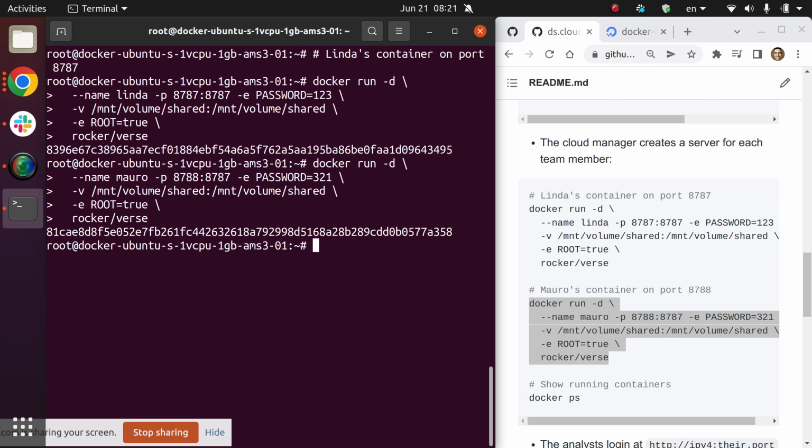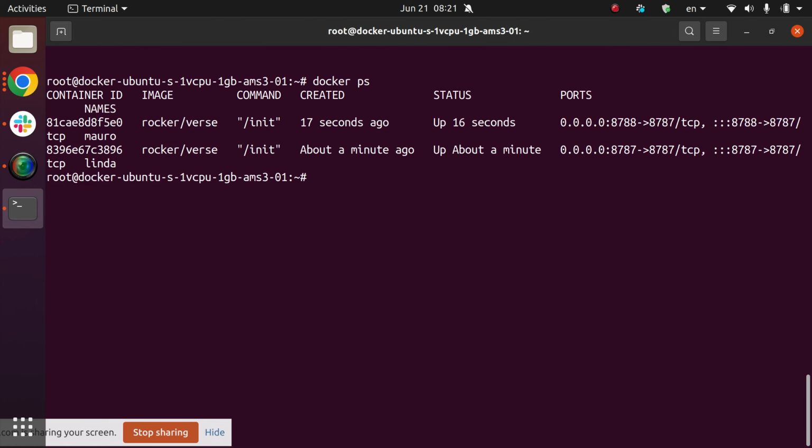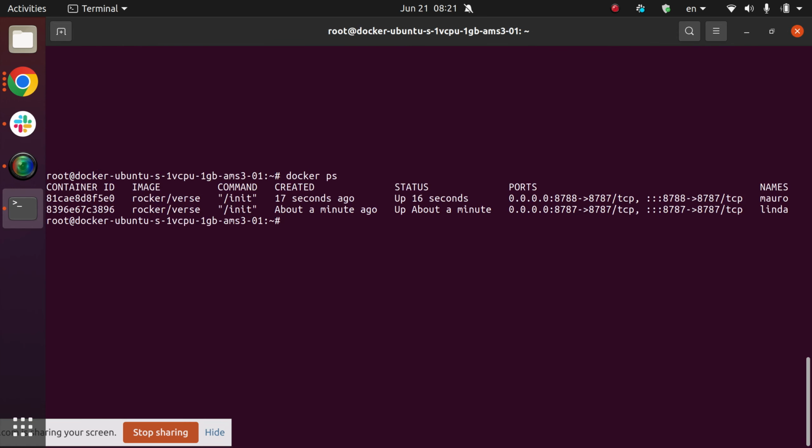Great. I'm going to push, I think another 5 minutes should be enough to demonstrate what I want to show. So now I have created those computers, so I'm going to show you that, docker ps. If you're scared about what you're seeing here, don't worry, this is something you would likely not need to do, but I need this for the demo. I need to show, okay, Linda gets a computer, Mauro gets a computer, and how they can share data. This command, docker ps, shows the running little computers inside that droplet that we have on the cloud. So we each have one with a password.